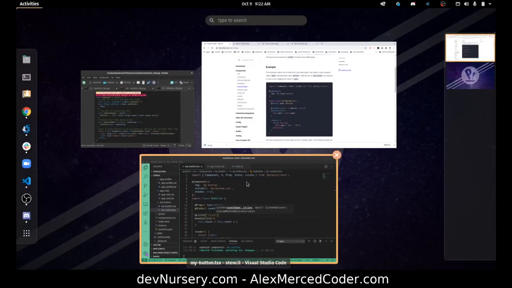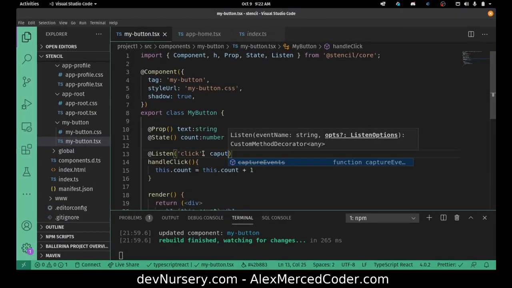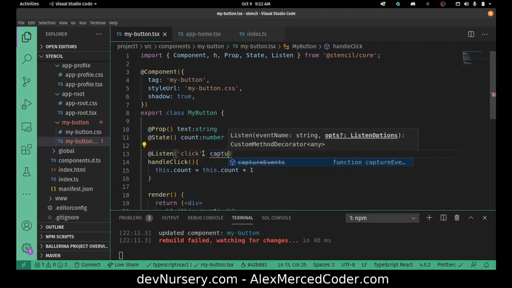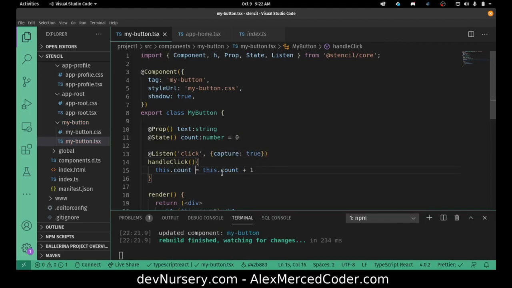And I will just put the capture true, assuming that I need that. No, I think it was an object. Capture: true.